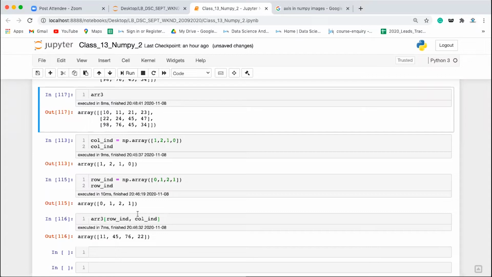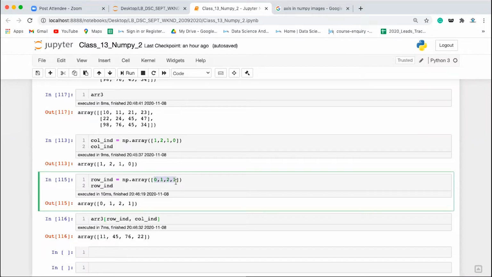Correct. So when you have row index and column index, it will be taking one value from the row index, one value from the column index. They will be combined together, and that will be the intersection point of the row index and column index. It will be fetching that value from here. Okay, fine. So if you want to access now this 11, 22, 76, and 45, you just have to swap these values here.